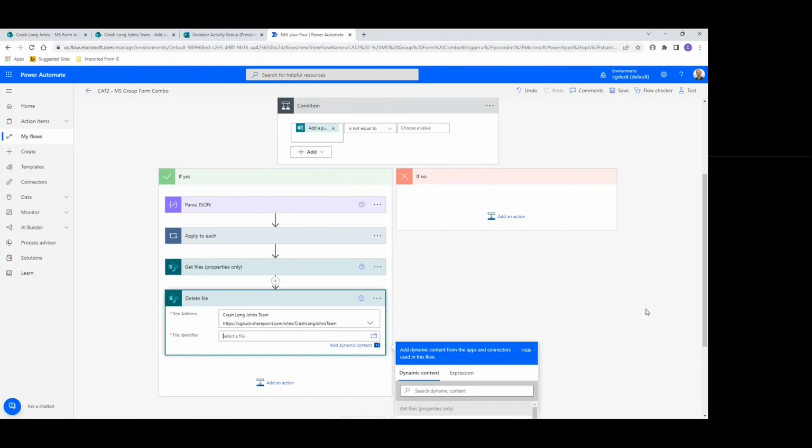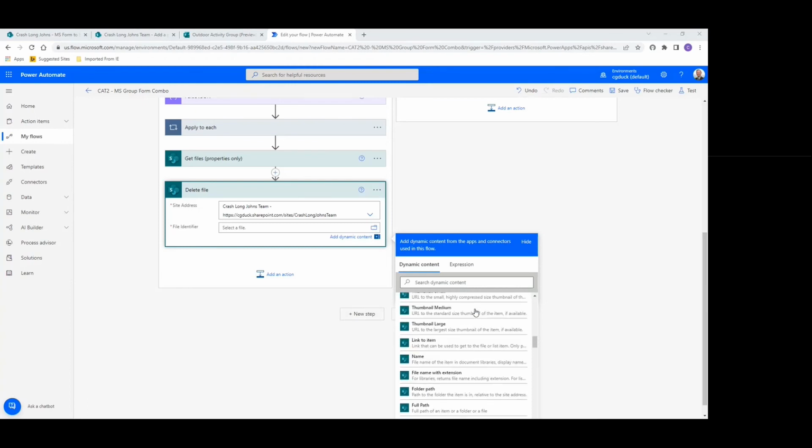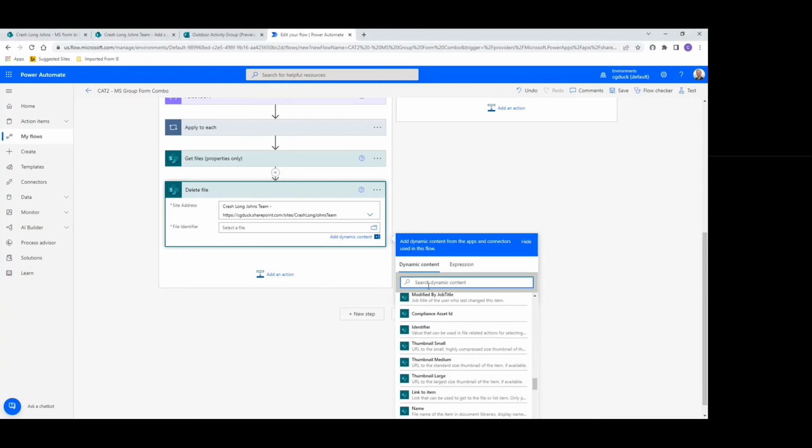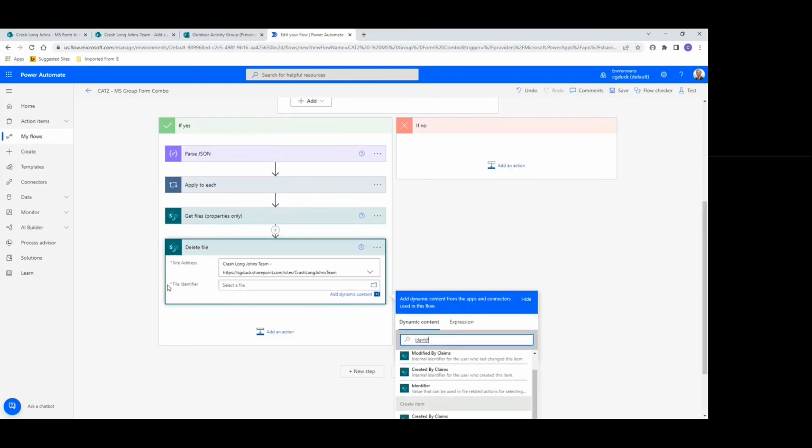And for file identifier, we are going to utilize the identifier for the apply to each. We're going to find our identifier. Might help if I just narrow this down. So we got identifier, get file properties. And that would be our get file properties.